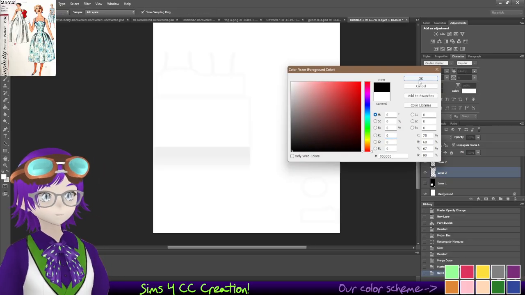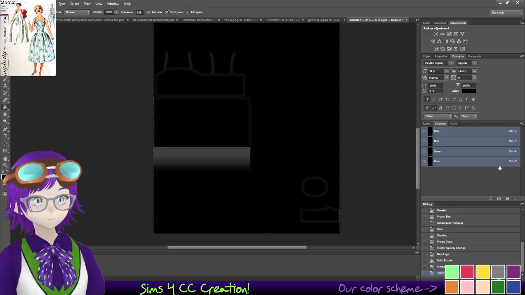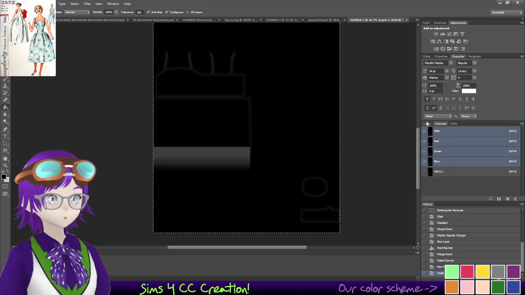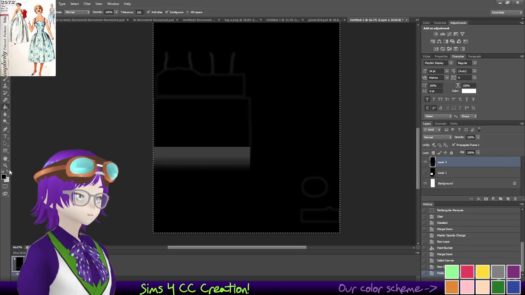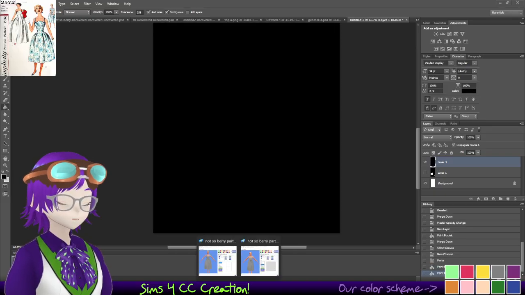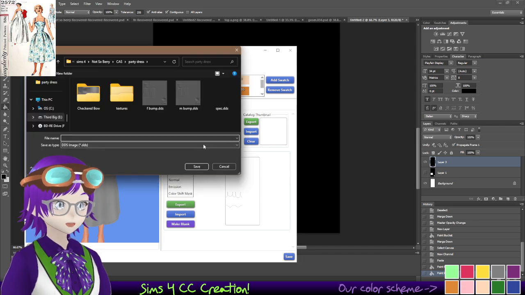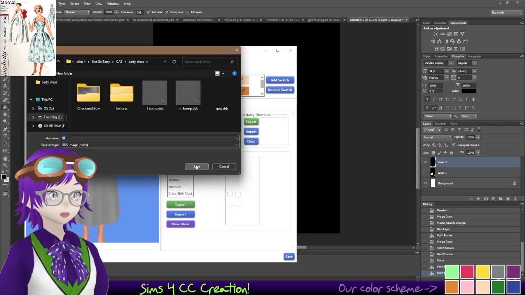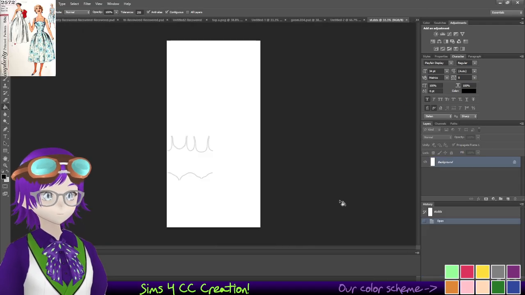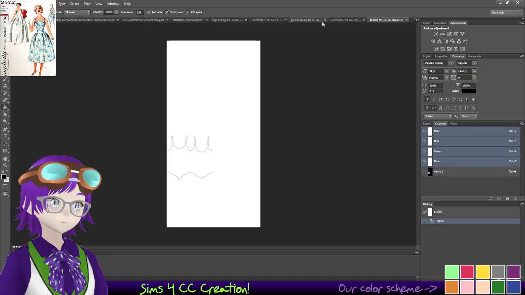It's been so long. And I do this. Set that as our alpha. Then we set our main color at black. Let me study this, because I don't remember. Okay, that's what it was.